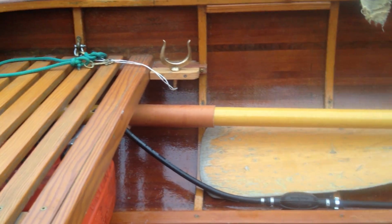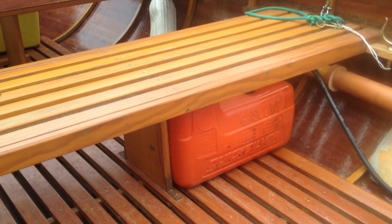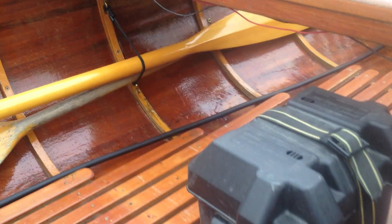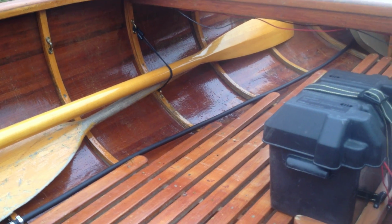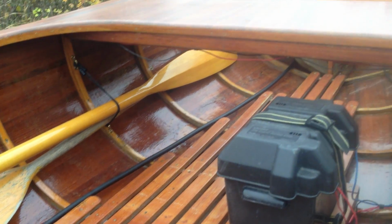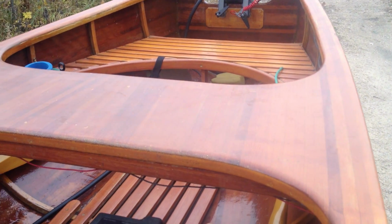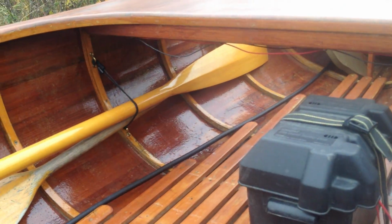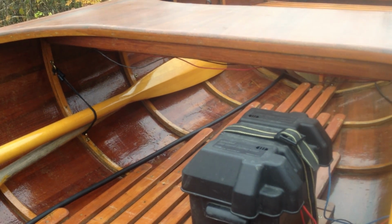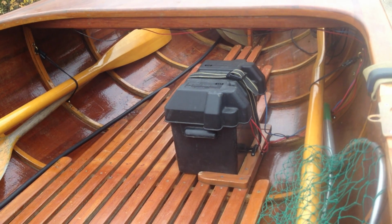The gas tank for the outboard, I just relocated here under the center seat. It was aft of that. I actually had it back there beside the battery in a set of chocks, but that does two bad things. It restricts the room. As you can see, the aft cockpit where the driver sits is not that roomy, and if you can't put stuff like fishing bags down in front of you, it really does get in the way of interior space. Plus, when you're driving the boat alone, the trim of the boat tends to be a little too far aft with that much weight.